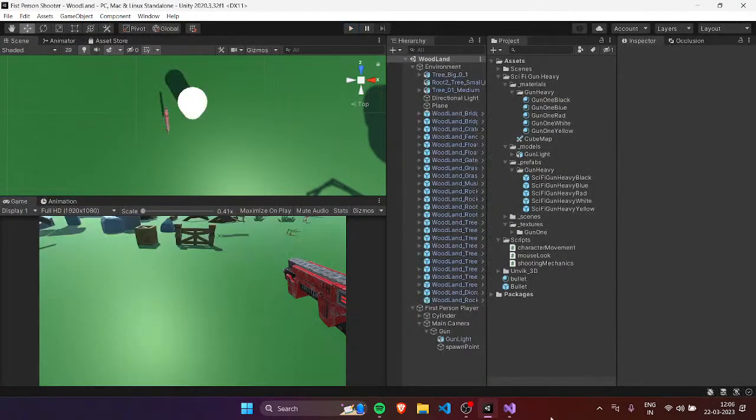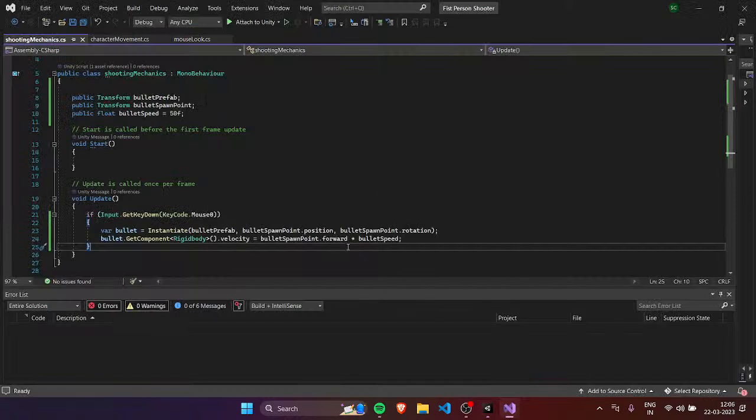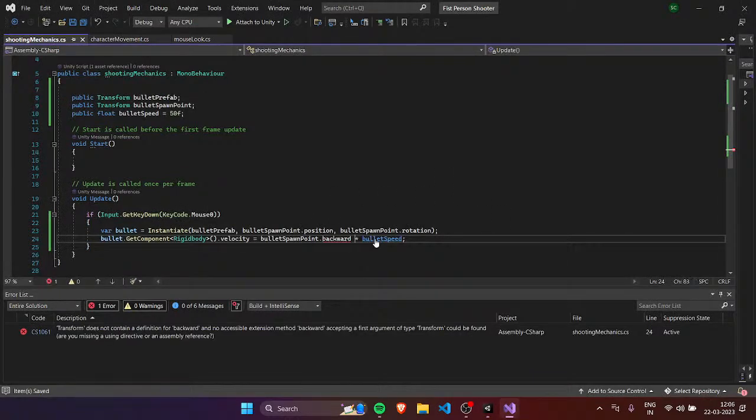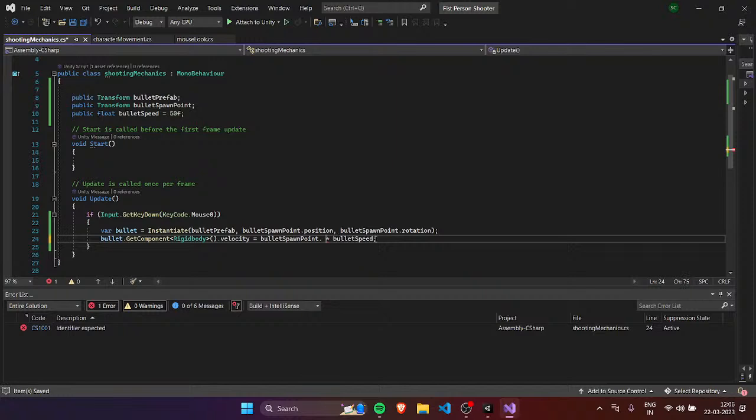Okay, in that case, just to hardcode this thing, I can simply... okay, that's not a keyword over here.